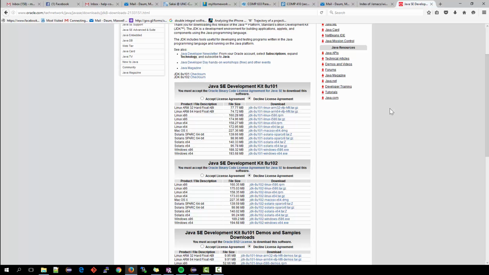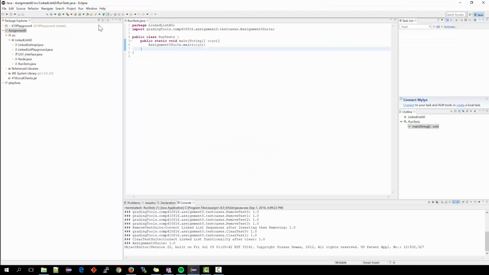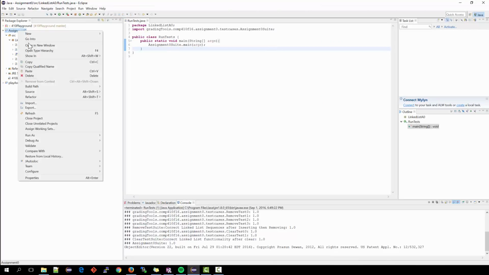Or if you're at home, it's not going to take that long. And that's about it. After you go through the whole wizard and everything, you should have it downloaded on your machine. And when you go to add a system or a JRE library, it should be one of those choices.